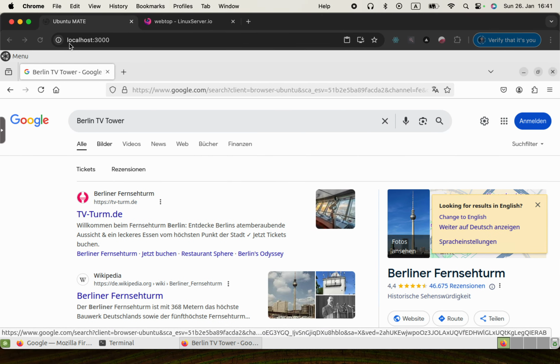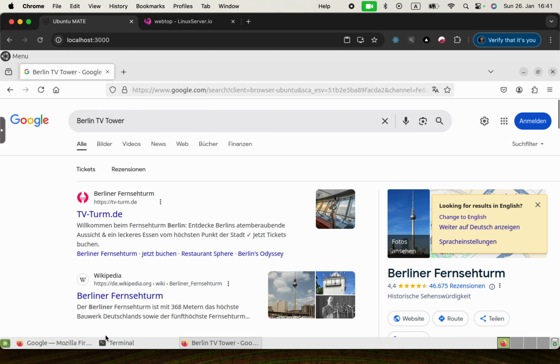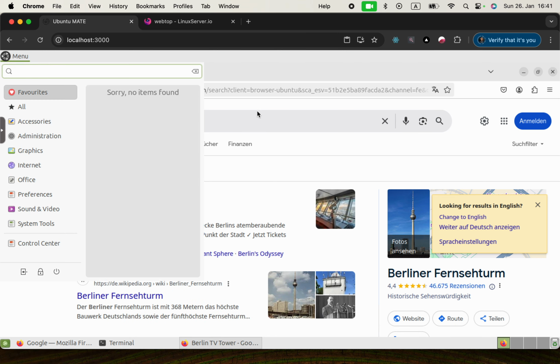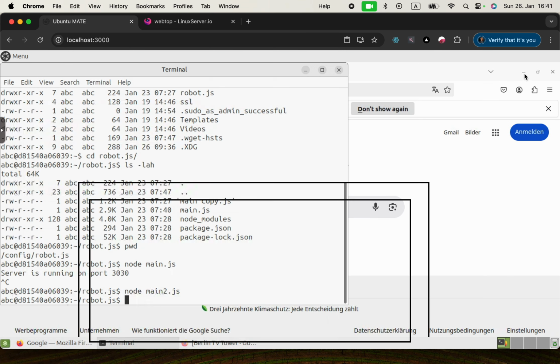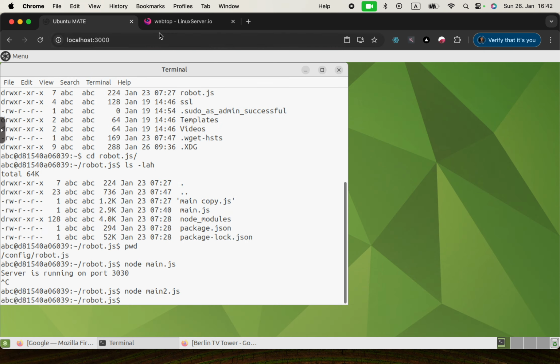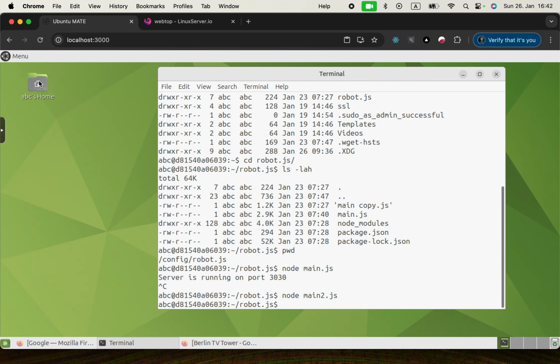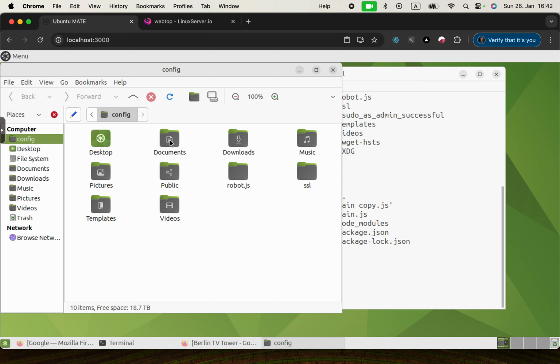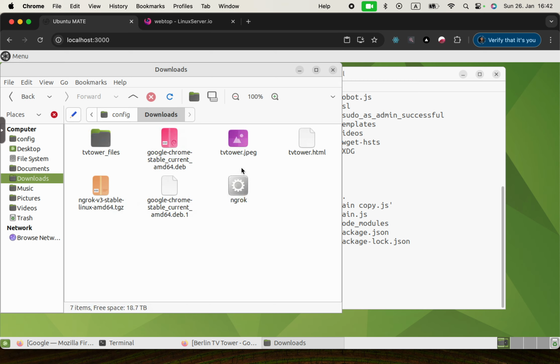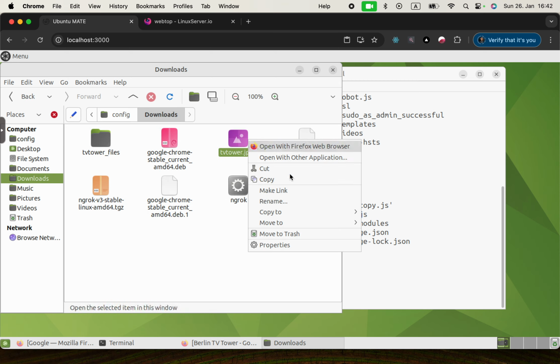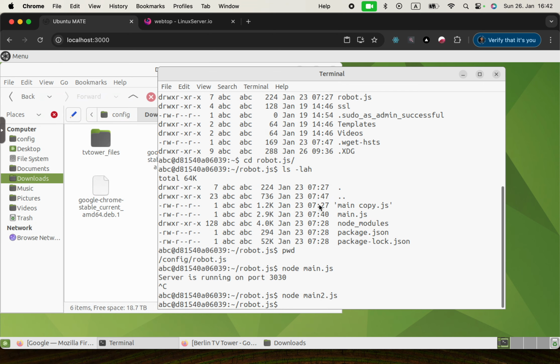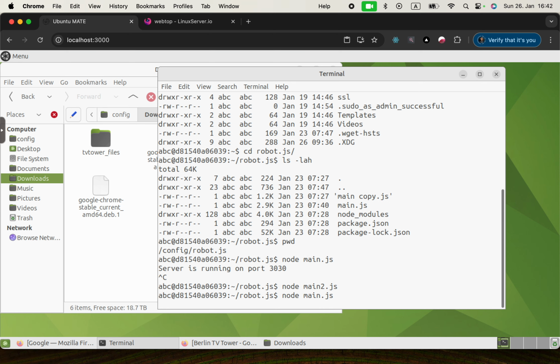All right, so now I have this thing, and if I quickly show you, in the downloads I have got this TV tower.jpg. I'm going to move it to trash, and I will now show you the Express way of doing it.